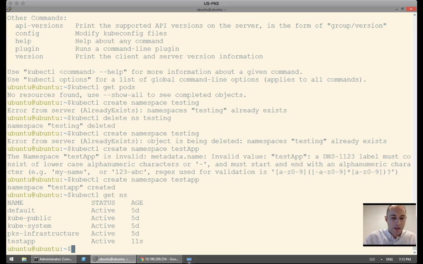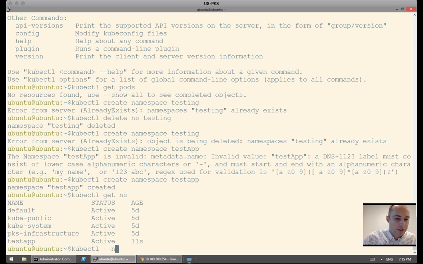So you have a couple of different ways to run your workloads. So you can do a run command, so kubectl run, or you can create a definition file and tell Kubernetes to run that definition file. So we're going to do the first way, which is just a run command.